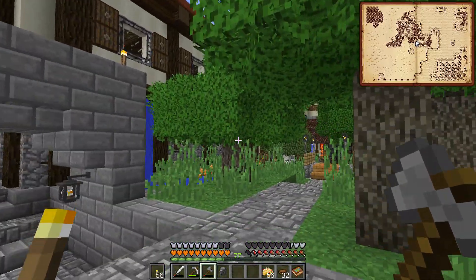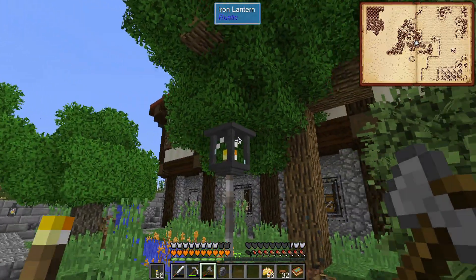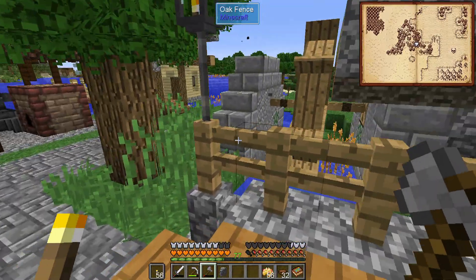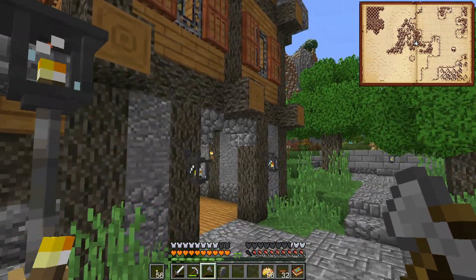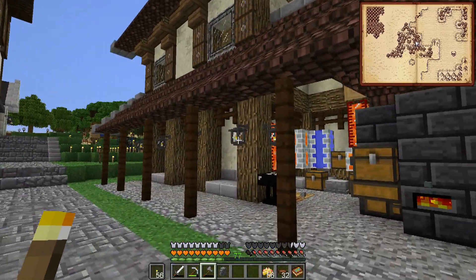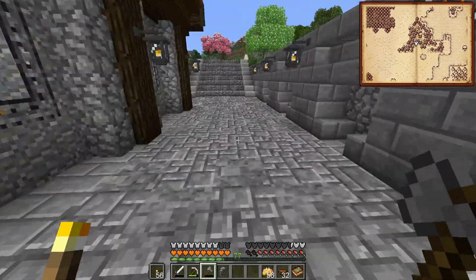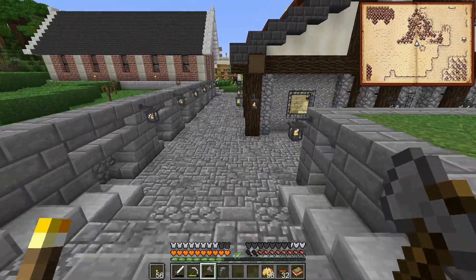I added a few more trees in this area and some grass to make it feel a little different. I updated to iron lanterns here on the bridge, but when I set them on top of the oak fences it looked stupid, so I put some iron bars underneath them - looks a little nicer. I tried putting iron bars on the whole bridge top but because you can walk over iron bars that didn't work out. I replaced the wooden lanterns everywhere with iron ones - the bridge, the blacksmith area, the sides of the warehouse.